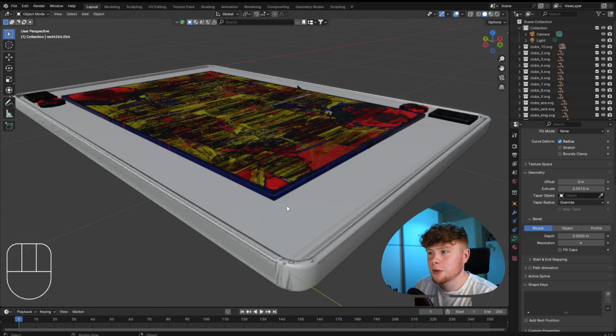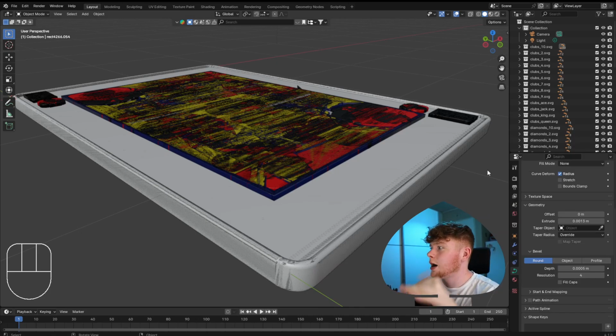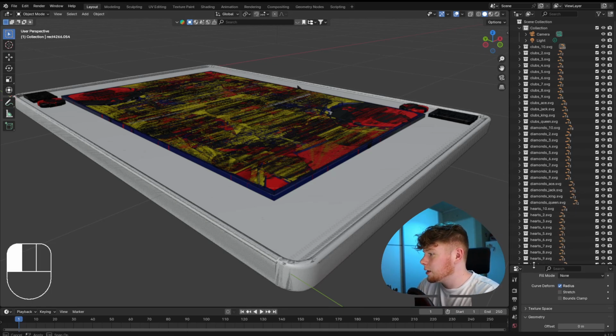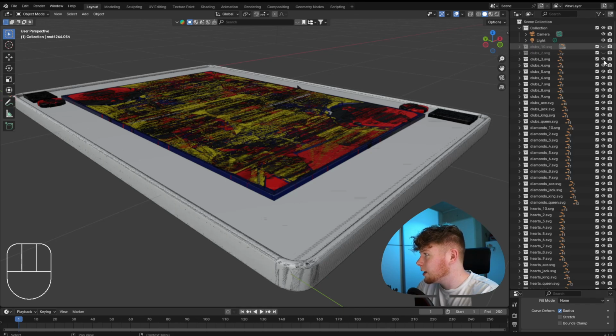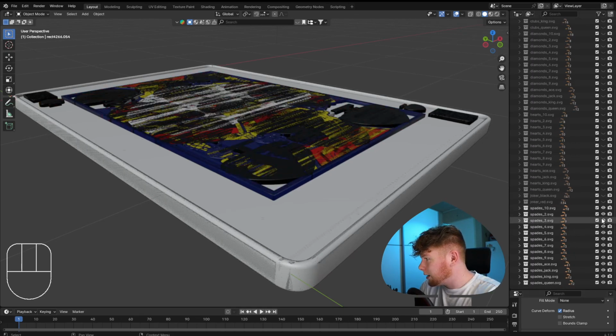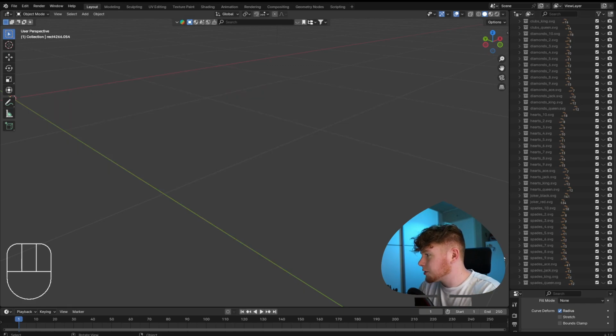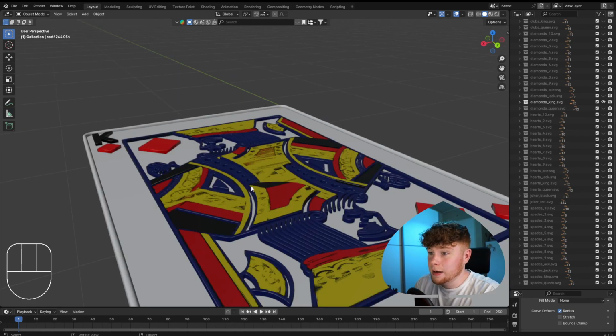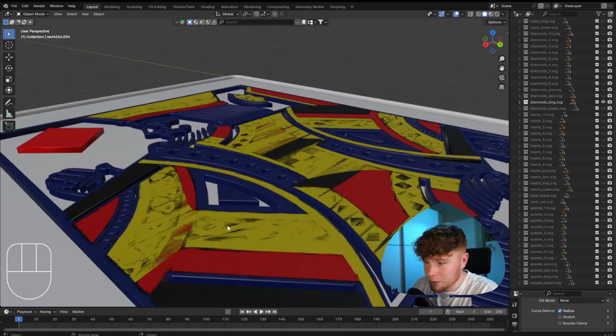However, there's a few more things that we need to do, especially for the cards that are King, Queen, and Jack. And to see that, I'm first going to hide all the cards and then unhide one king. So if we go over here, you can just drag down all these eyes just like that, so that you're hiding all of the cards. And then let's take, for example, the King of Diamonds. And then if you have a look, the parts of the King have some overlapping. The King has more parts than the other cards, right? And this also counts for the Jack and the Queen.